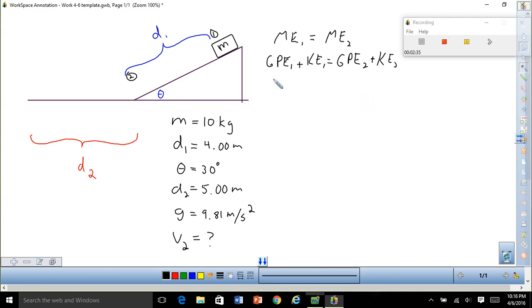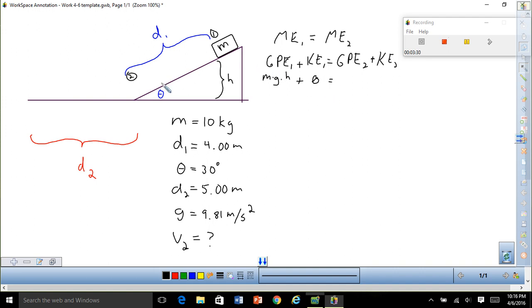so I have just left it out on both sides. All right. Now, in this case, it starts with a certain height, a certain elevation above what we'll call our reference point here at the ground. GPE is found by taking the mass, multiplying by the acceleration due to gravity, and multiplying by the height. In this case, the height is the height above the reference point, or above the surface. That's going to be this distance here, and we'll come back to that in just a moment. We'll also add the kinetic energy it has. Since it starts at rest, that kinetic energy is 0 joules.